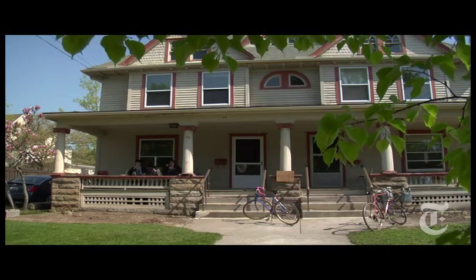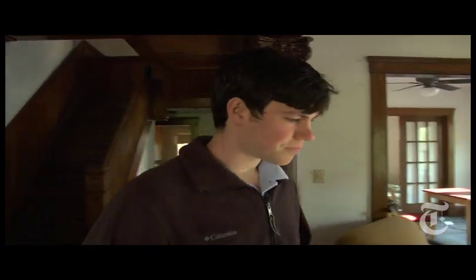I think Seed House is a great example of, you know, students trying to walk the talk. I mean, you get people engaging in classrooms, learning about things, but the opportunity to actually live in a house where you get to sort of realize that vision in practice. It's not superficially that different from a normal house, which is one thing we try to go for. We don't want to scare a lot of people away by being too ridiculously green. So one of our missions is to try and do sustainability that the average homeowner can emulate.